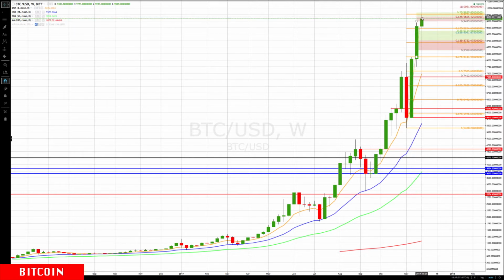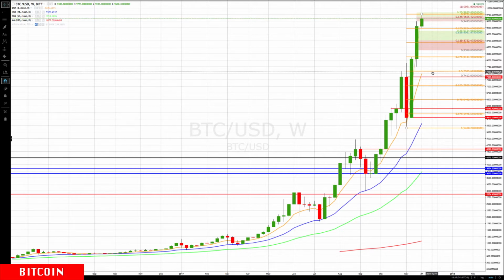You see, we're way up here right now. Just to return to the top of the rotation zone on a weekly level could take us back to 7,500, roughly 50% of the run-up from early November. So even if we were just to retrace 50% of the run-up from early November, that takes us back to 7,500. That's going to cause a lot of people to freak out. It was almost at 10,000. Let's say it hits 10,000 and it drops to 7,500. A lot of people are going to freak out.